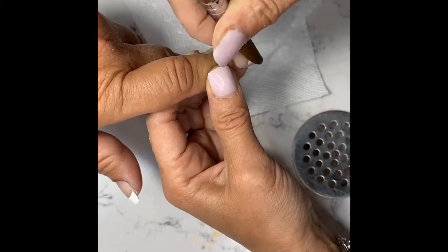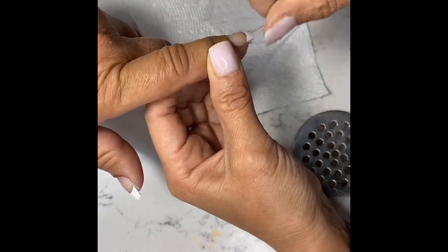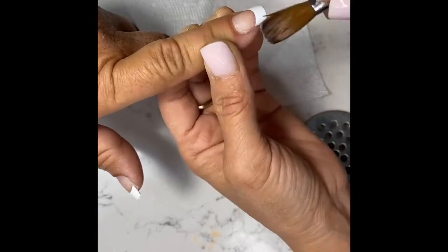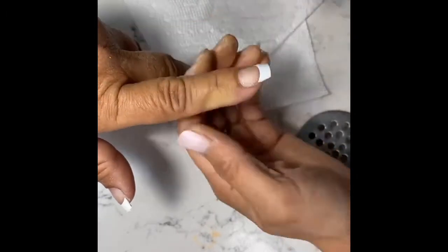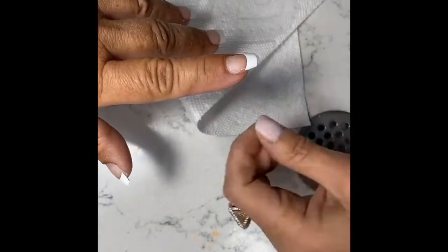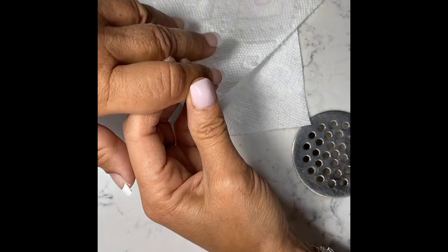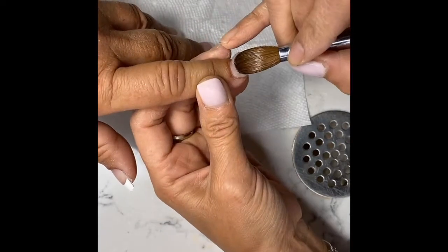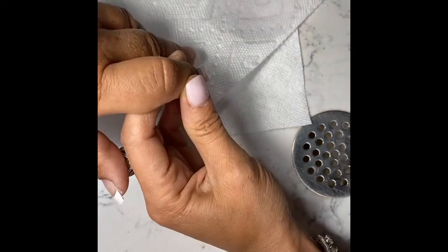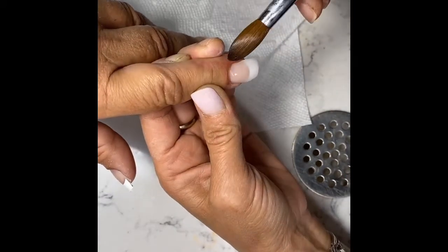Hold on — they got some on the white, on the powder. Got to take it off because it doesn't look right if it has a little pink spot on it. It got on my finger. Alright, I'd rather redo the whole nail instead of just digging out a little spot. I ain't like that. But I would put that clear pink in the nail bed for her.